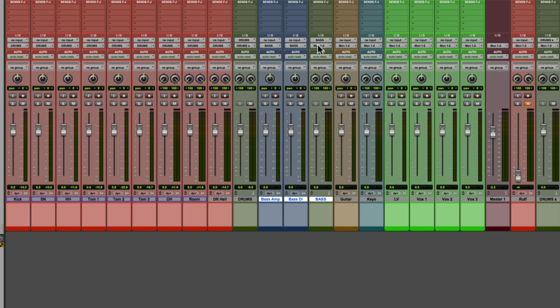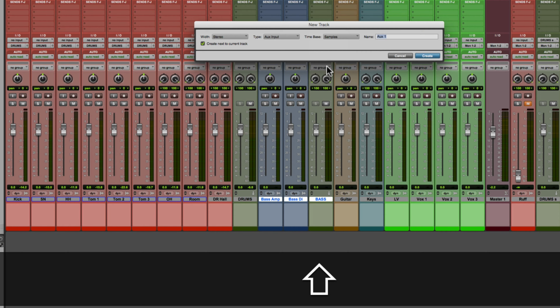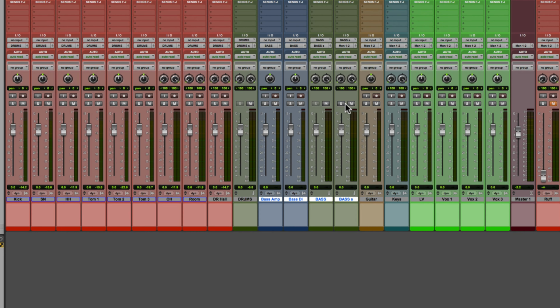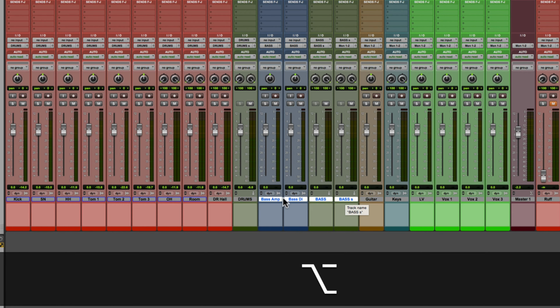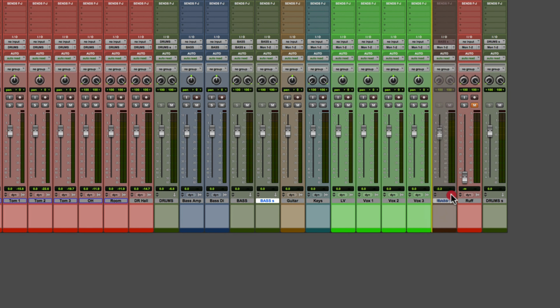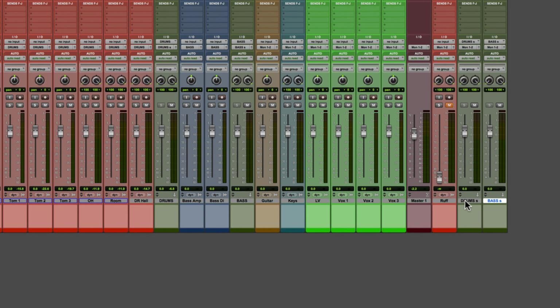Now I'm going to send this bass output. I'm going to send this bass bus to a new aux, which I'm going to call bass stem. Stereo aux also. Solo safe. To deselect these, I could just click on another track. Now I'm just going to drag this over. So now it's in order. Now I have my drum stem and my bass stem.